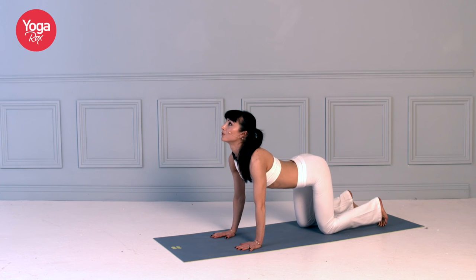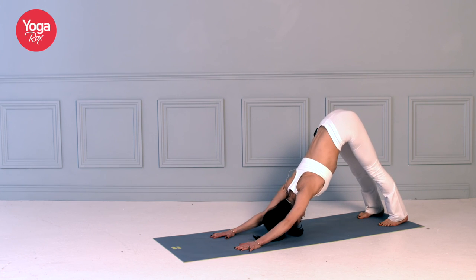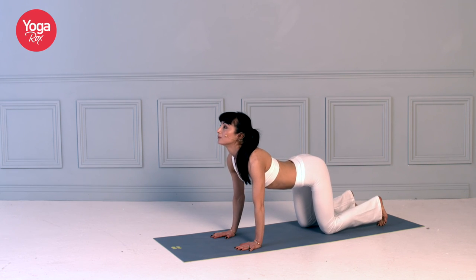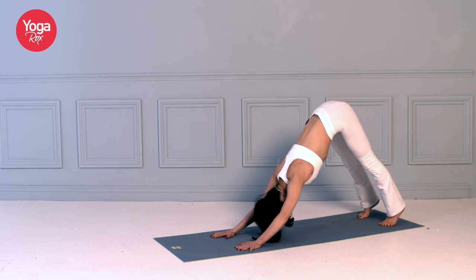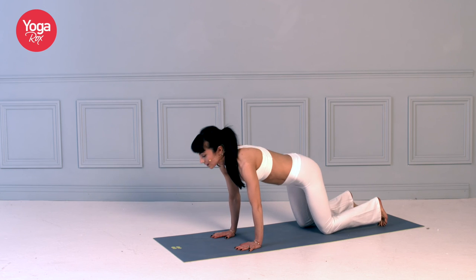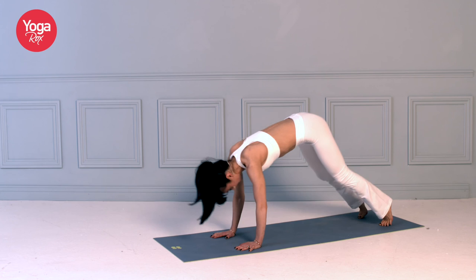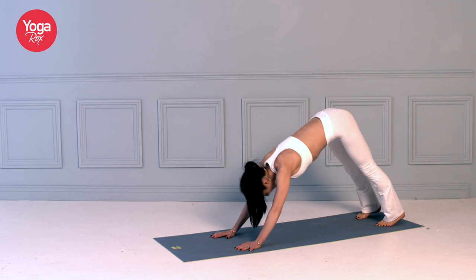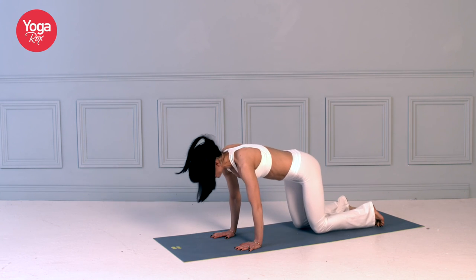Inhaling, look forward. Exhale, push back through the legs. Inhale, look up. Exhale, take it back. Inhaling up. Exhaling back. Last one, inhale. And exhale, take it back, drop to the knees.